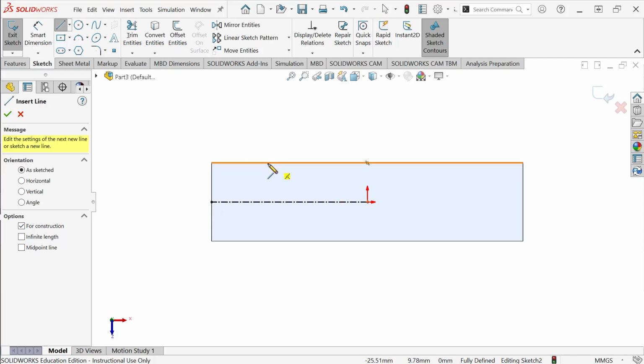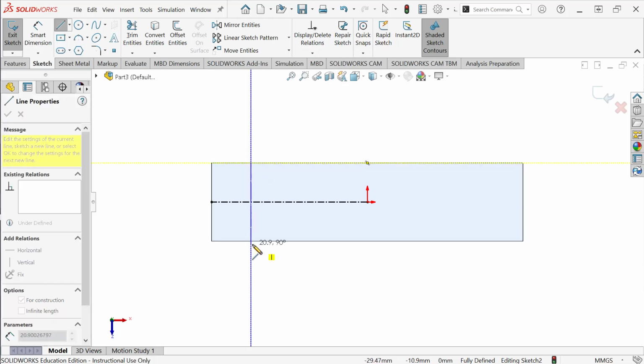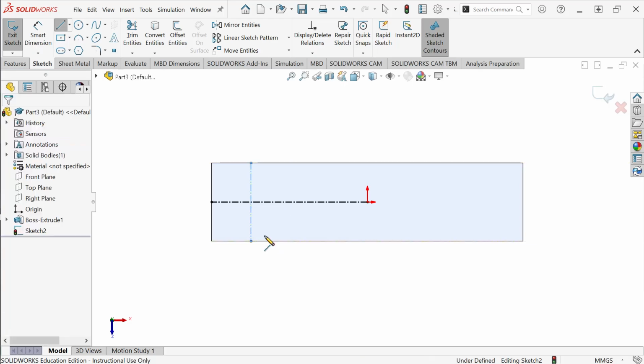And then I am also going to draw a vertical line from the top to the bottom, so I get my nice little yellow intersection indicator, indicating that I'm on that line. And then here I have the indications in yellow that I am intersecting the bottom line as well as have a vertical line. And hit escape.